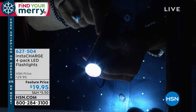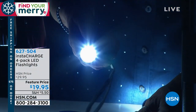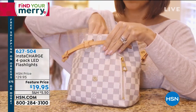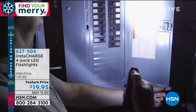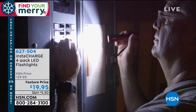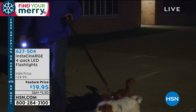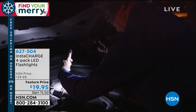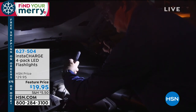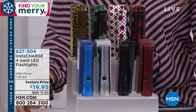Imagine having this in all different places of your home, and being able to gift them. One of the favorite toys growing up was a flashlight — feeling safe with light. These are great to give to kids because they put it in their pocket, bring it to bed, and you can encourage them to read or do shadow puppets on the wall. As an adult, it's practical too — perfect for picking up after pets. In Florida especially, with so many power outages, flashlights are a must.